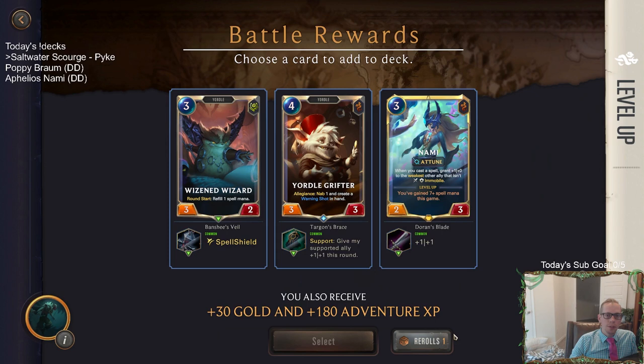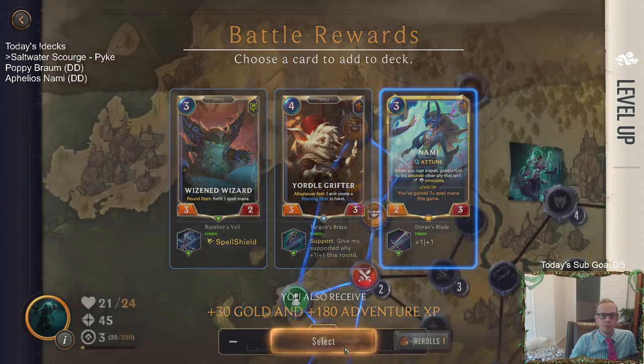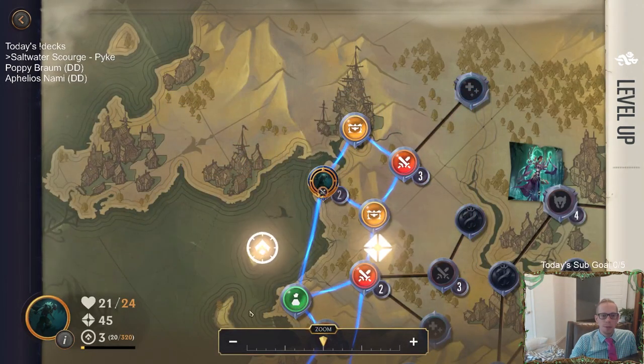Okay, we get Yordle Grifter. Support, give my supported ally +1/+1 this round. Okay, so it's Yordle Grifter that is also War Chefs. Oh, we just get Nami with +1/+1? All right, well, we'll do that. We have so many champions.